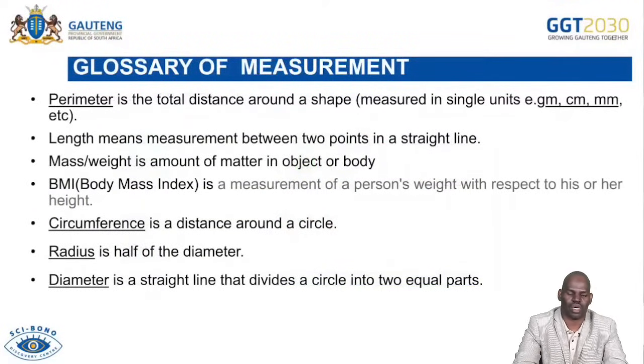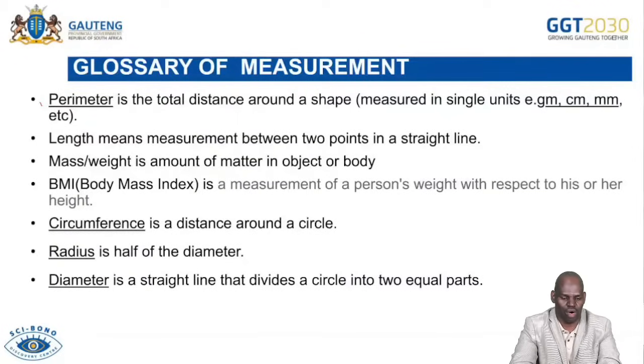Now, boys and girls, when I indicated the structure of the question paper, I also indicated the terminologies. It is very, very important that you study the terminologies as well. You cannot calculate perimeter but be unable to give the definition. Let's say, for instance, we look at this one. If the examiner happens to ask you the definition of a perimeter, you must be able to give that answer right away. In this case, the perimeter is the total distance around a shape, measured in single units, e.g. meters, centimeters, millimeters, etc.